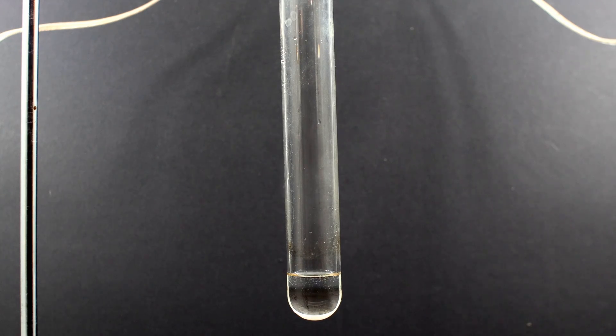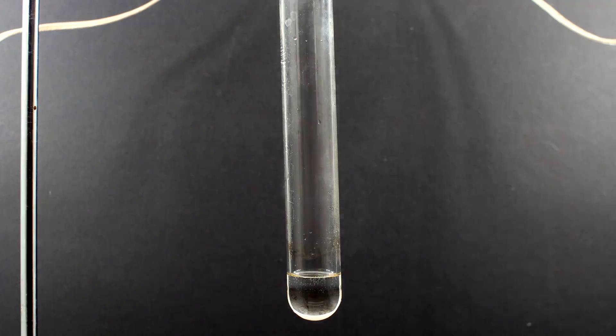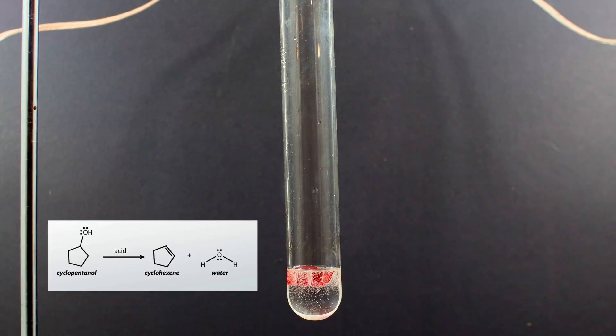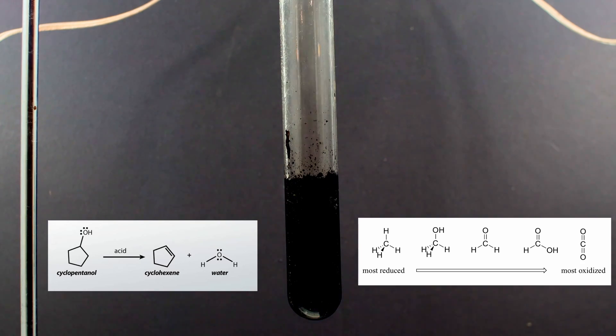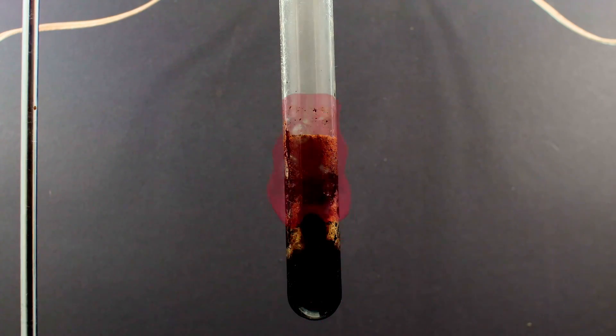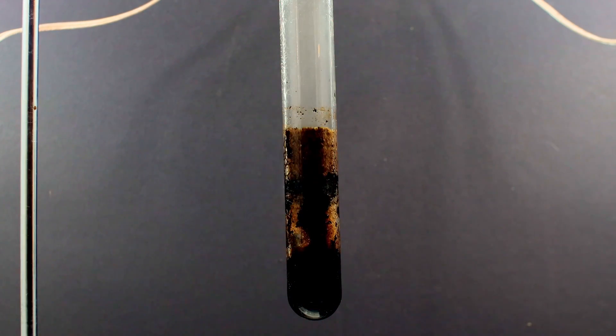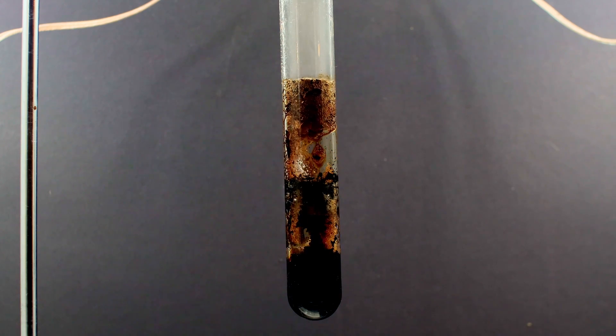All these things together make up a slurry of super powerful oxidizers and acids. The acids will dehydrate all the organic material and turn it into carbon. Then the oxidizers will turn the carbon into carbon dioxide. And from there, all that's left is the soul. And also some water and other stuff that we don't care about.